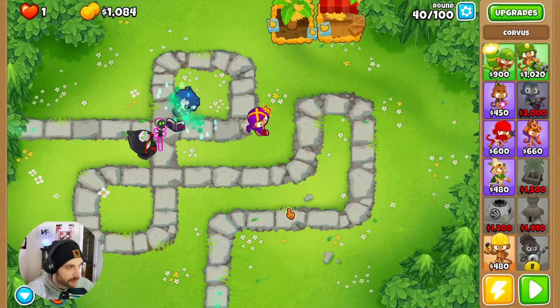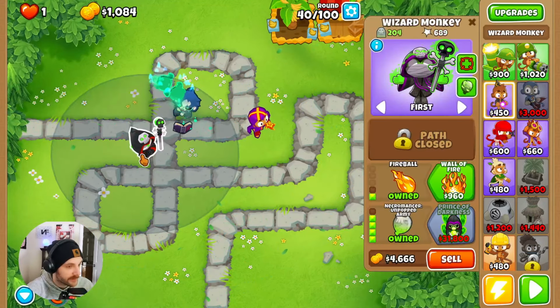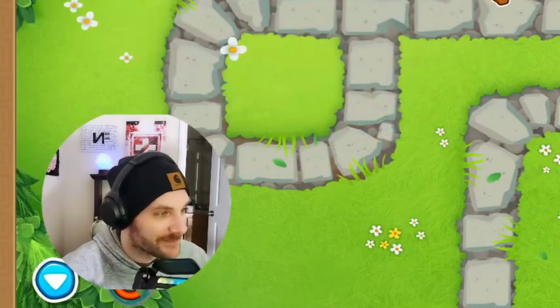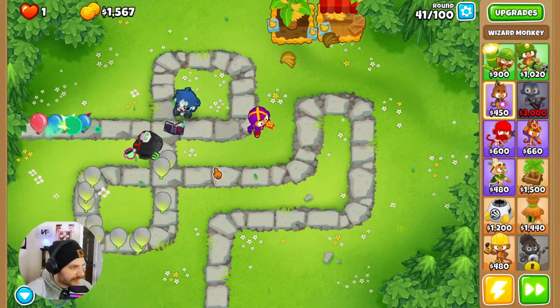Oh my goodness. Oh, dude, that was low-key close. I forgot because the Necromancer didn't pop any balloons, so it didn't have any ghost balloons on the track, bro. That could have been bad. All right, we should be chilling now, though, with that Necromancer for sure.